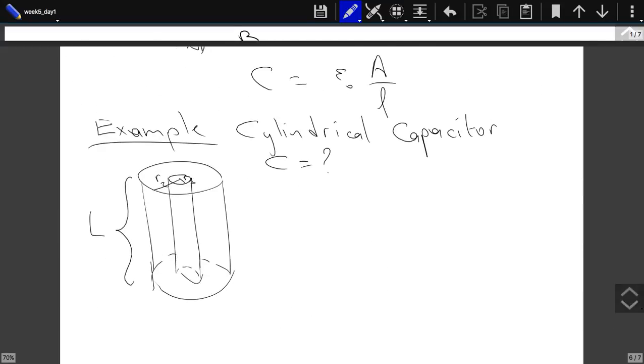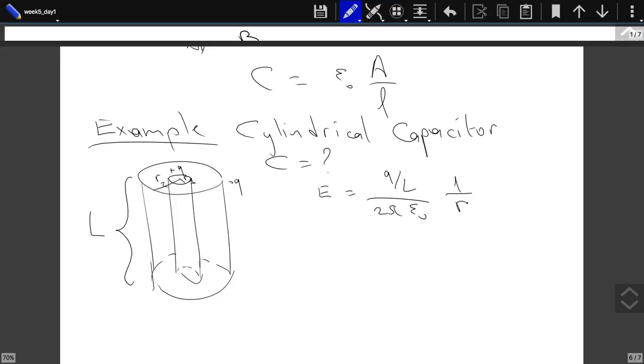Now let's go back. We want the capacitance of the capacitor. So the procedure is the same. Put some charge in the inner conductor. Let's say we put some charge plus Q in the inner conductor and minus Q on the outer conductor. The magnitude of the electric field in the region in between will be lambda, the charge per unit length, which is Q over L, divided by 2 pi epsilon 0 times 1 over R, the distance from the central axis. This is the electric field in this region.